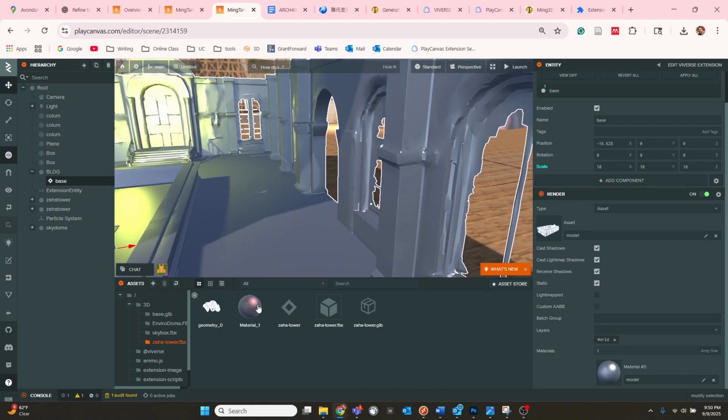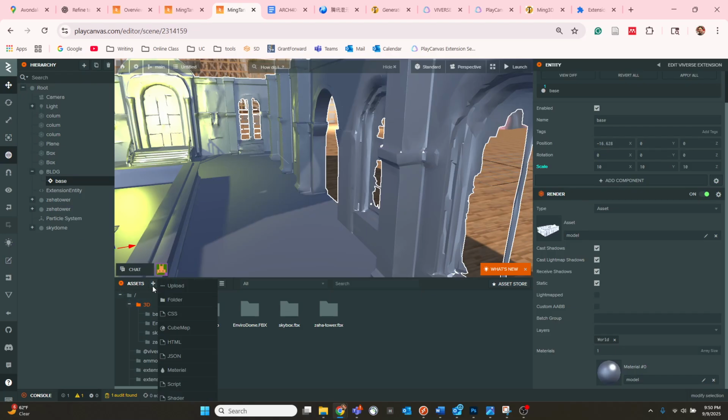The way you can bring 3D objects into PlayCanvas is very straightforward. So first, you can go ahead and create a folder. In the folder, then you can upload the object. The objects I can bring in are FBX, GLB, OBJ, just all the common geometry formats you can load in.